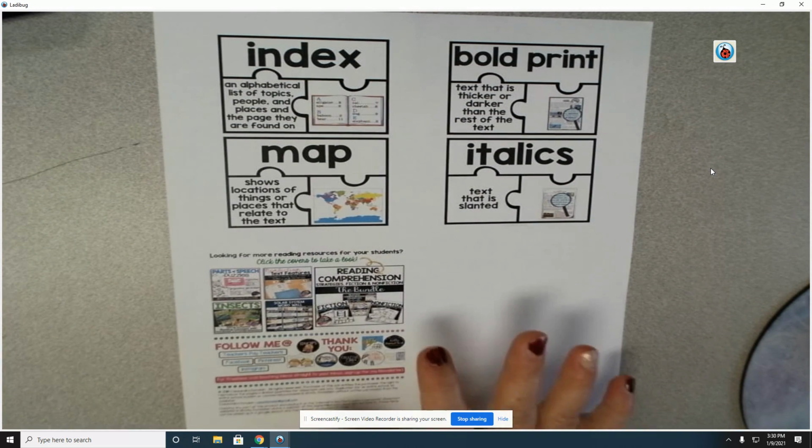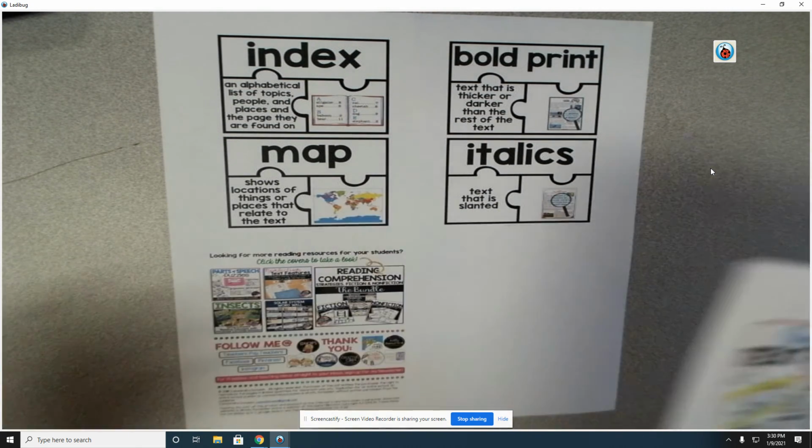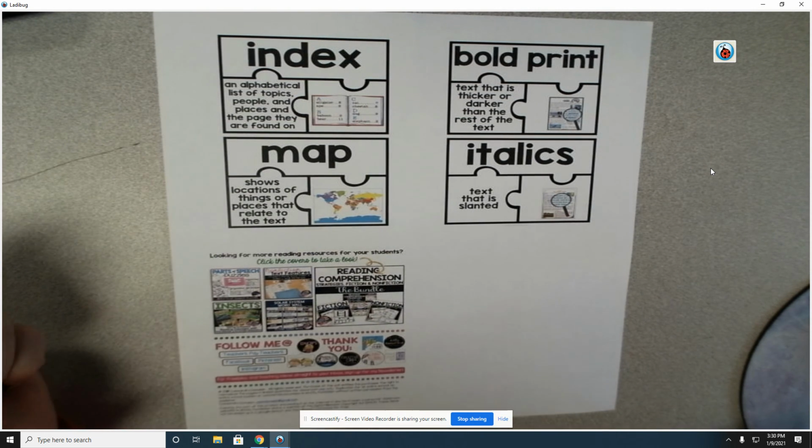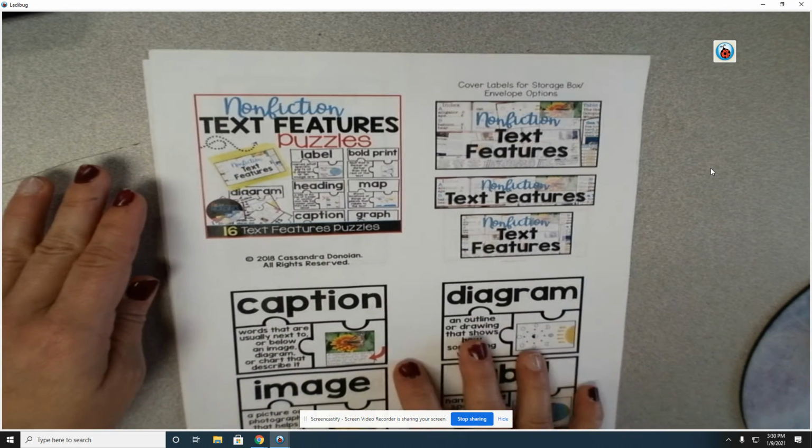So if you get a chance, print these out. See if you can piece them back together. It's great practice. We will be working with these this week for some other activities, and we'll have a quiz come Thursday about these. All right, let me know if you have any questions.